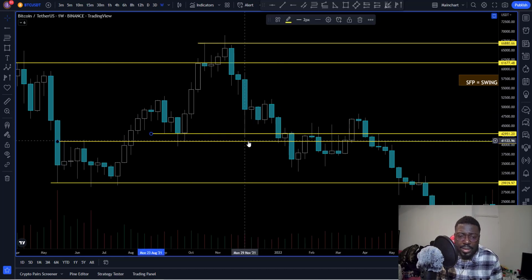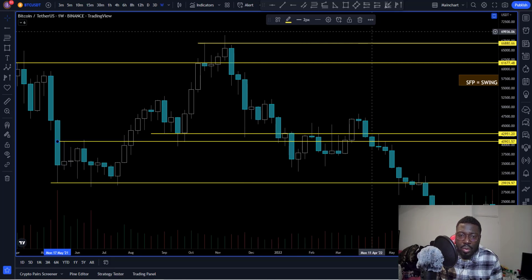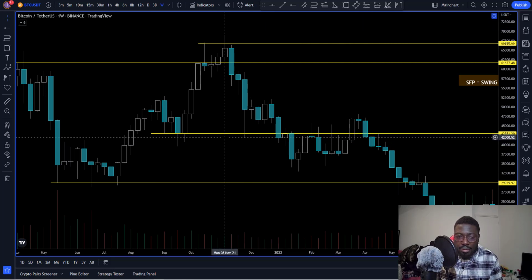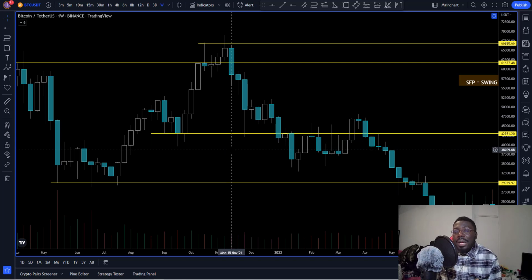So it depends on the context, on the time frame you are watching it. If it happens on the weekly time frame, it tends to be a longer duration trend. If you see it on a 4 hours time frame, it could be more of a day to few days of a trend. So it depends on when you got in on the market. Sometimes a swing failure pattern could happen, and after a few days we could lose momentum, and market could flip and start going in the other direction.